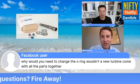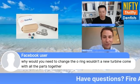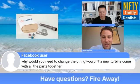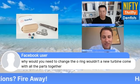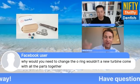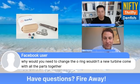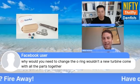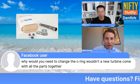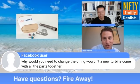You're going to change the entire turbine, which is inclusive of the O-rings and the washers. For example, you have a cable handpiece, you need a new turbine, everything comes out of it: the washer, the O-ring, the turbine, and then all new parts get put in. So you would never take out the turbine, replace the washer, and then put the old turbine back in. That's not something they should do.